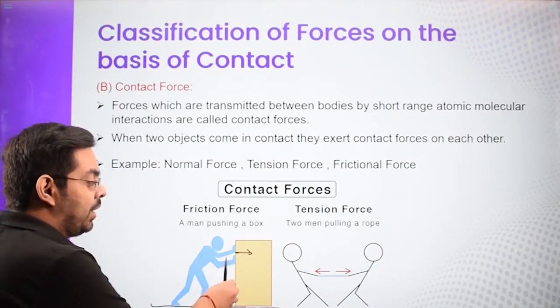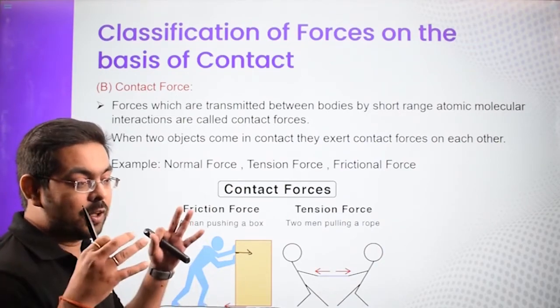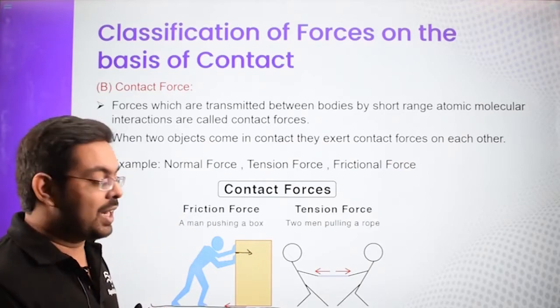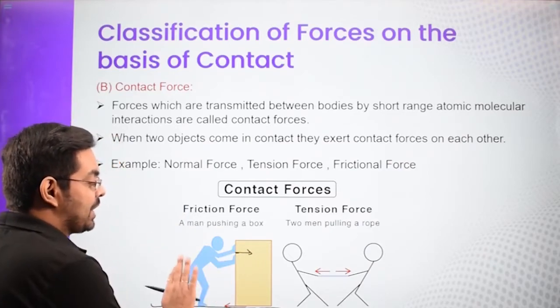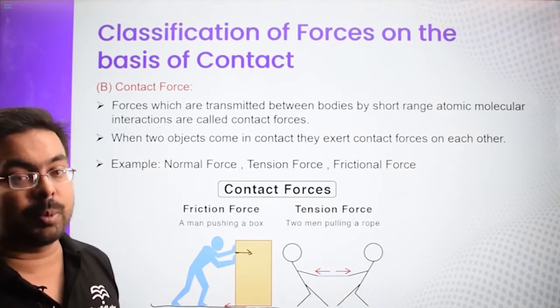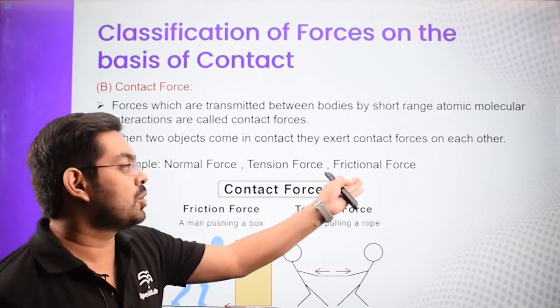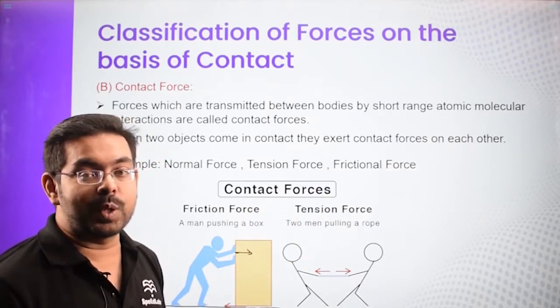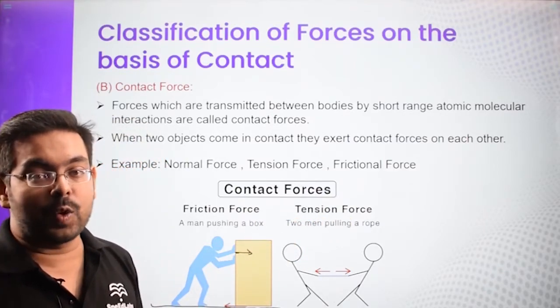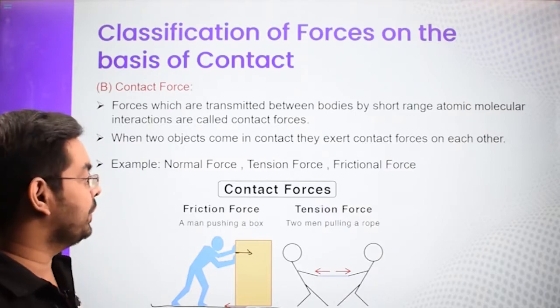जो एटम्स हैं वो बहुत क्लोज नहीं आ सकते, they cannot enter into each other, so that is why there is a repulsion, जिसकी वजह से कोई भी कॉन्टैक्ट फोर्स नेचर में आ पाता है. So if I talk about normal force and tension force and frictional force, all these forces arise due to electromagnetic force only.